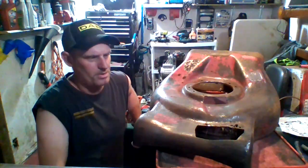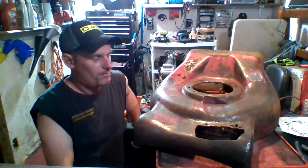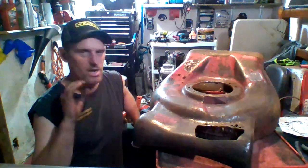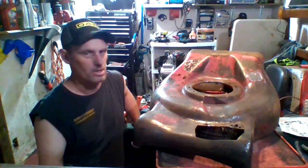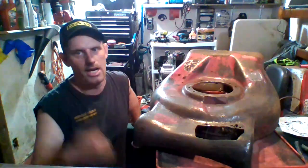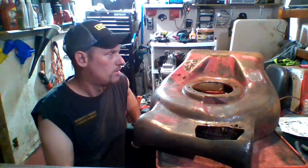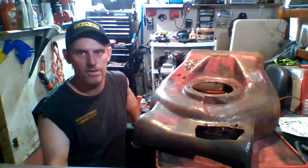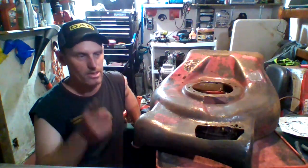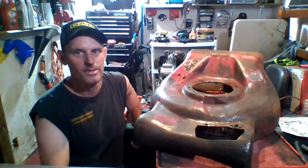I wouldn't really do too much with a grinder because you're liable to cut through this stuff. So a flap disc is the way to go. It's quick, easy. Wear eye protection. Wear gloves. If you're in a room like this, I have the door open pretty much 90% of the time when I'm in here working on anything. But wear a mask or a respirator or something, especially if you're grinding, sanding, or painting. You don't want to breathe this stuff in.